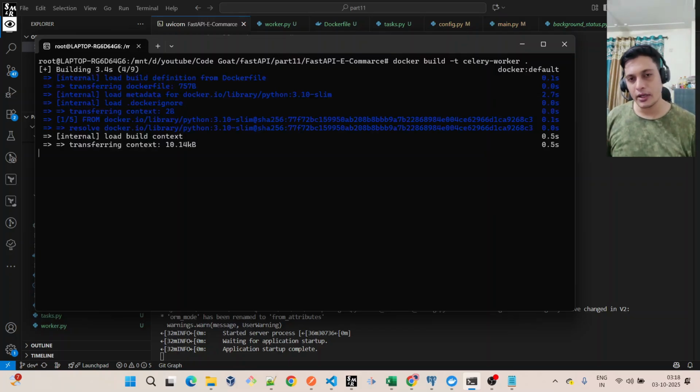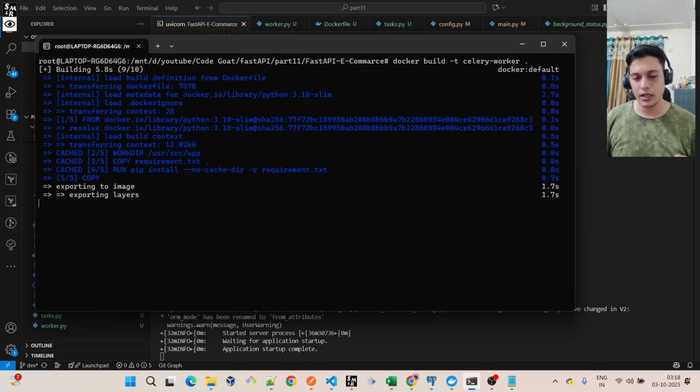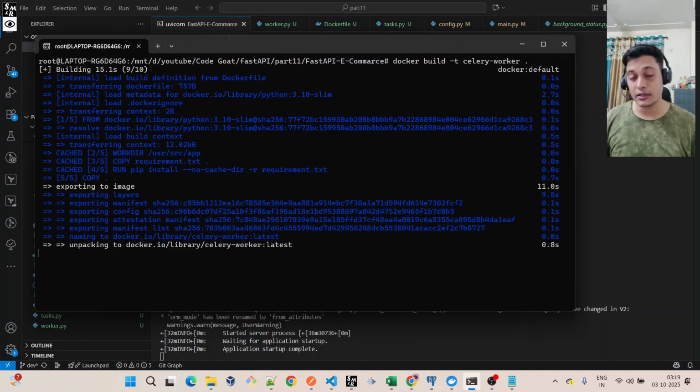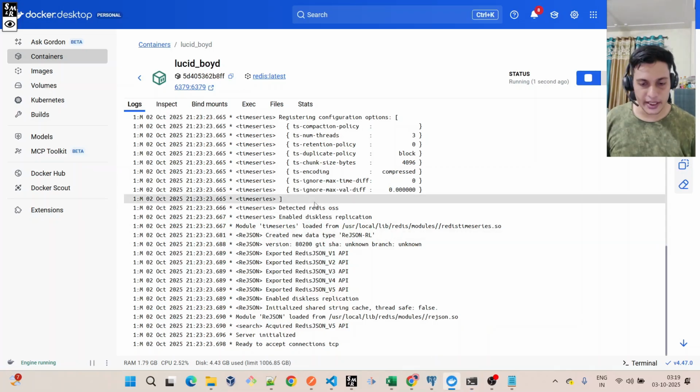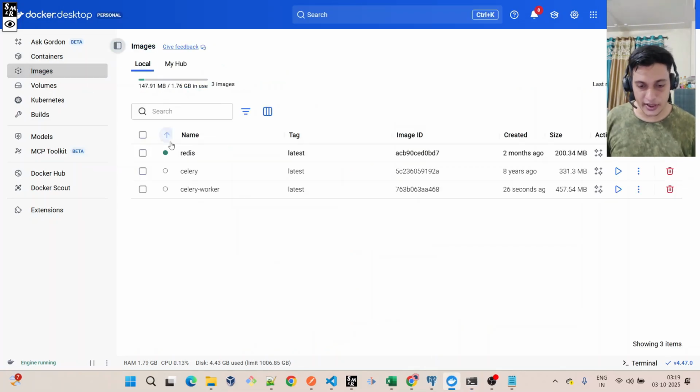And this Docker Desktop is really good and it is integrated with the Windows operating system. So it will detect it. You can directly run this Celery container, this custom container, from that Docker Desktop. Okay, so it created the image. Now let's go to the Docker Desktop. And here I should have this Celery worker. So I have the Celery worker right now, and it was created 26 seconds ago.